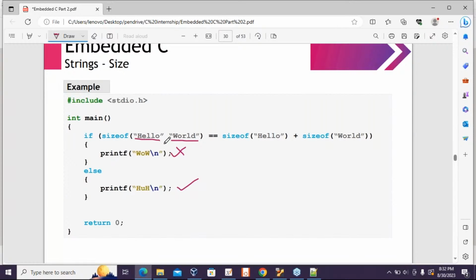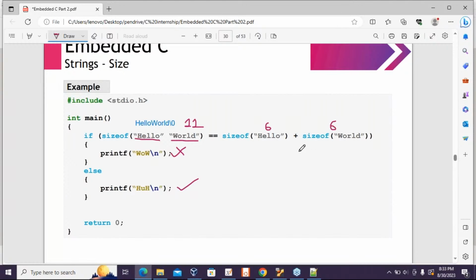So what happens in this case is I am going to get the string concatenated. There is hello with the null character because I have it specified in the double quotes. This null gets replaced with the next data, which is world and a null character. So size of hello world, because I have 11 characters, gives me 11. Coming to this, size of hello gives me 6 and size of world also gives me 6.